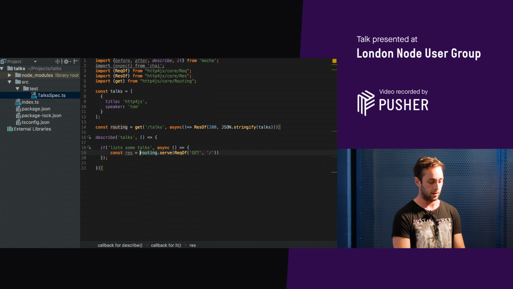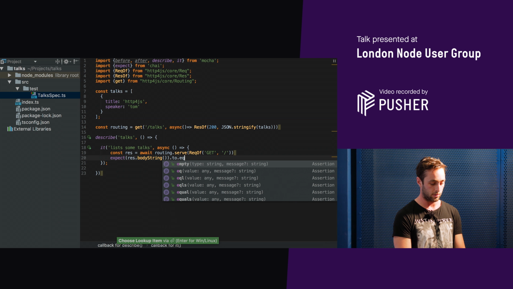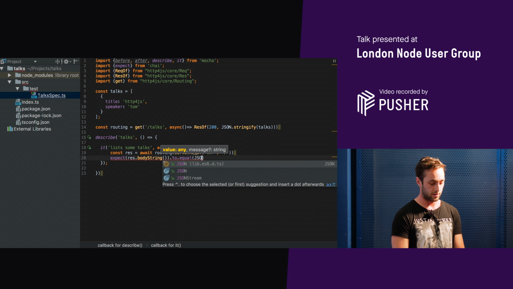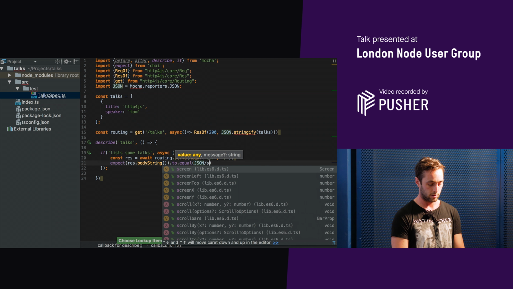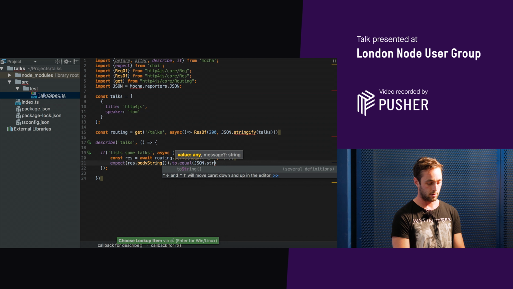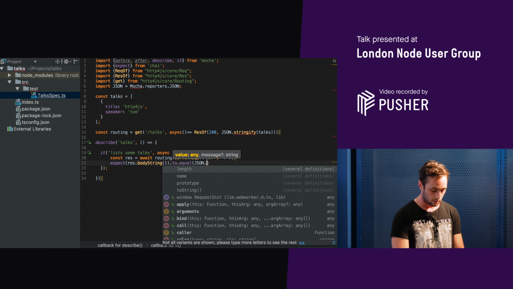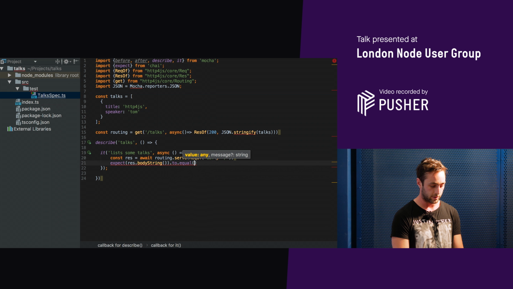So if we await this, we then expect our response body to equal JSON.stringify. There's some problems with brackets.